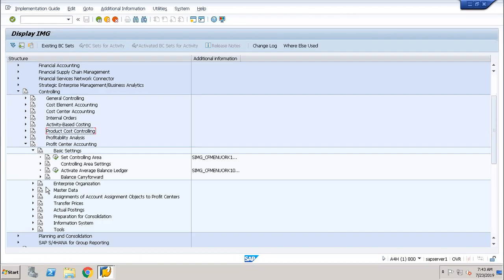As I said, we can create our financial statements at profit center level, at business area level, company code level, and even company level at group. So it means we have four ways to do it. Of course, business area is outdated, and we are not going to use it.